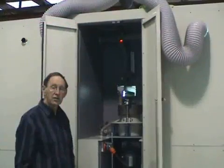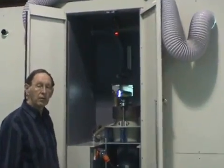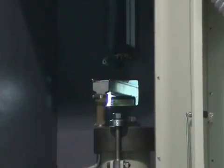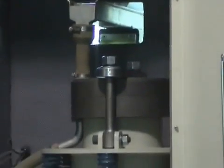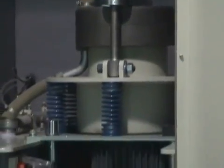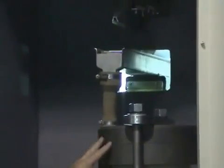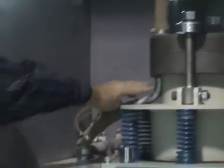In the pulverizing section of the system, the sample is pulverized by the Rock Labs Continuous Ring Mill, and this one has two stages for a fine product above 95% passing 100 microns. The sample enters the top from a feeder, passes through the two chambers of the mill, and exits down the exit pipe.